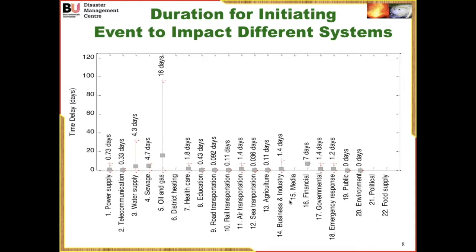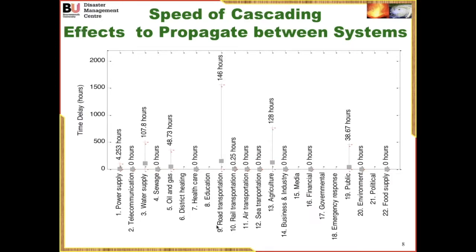So which means that if you know that a system will be affected immediately, then you need to take action immediately to deal with it, while the other systems may take longer. That is the relevance for showing this, to give you a perspective of the different systems and how easily they can be affected or impacted.